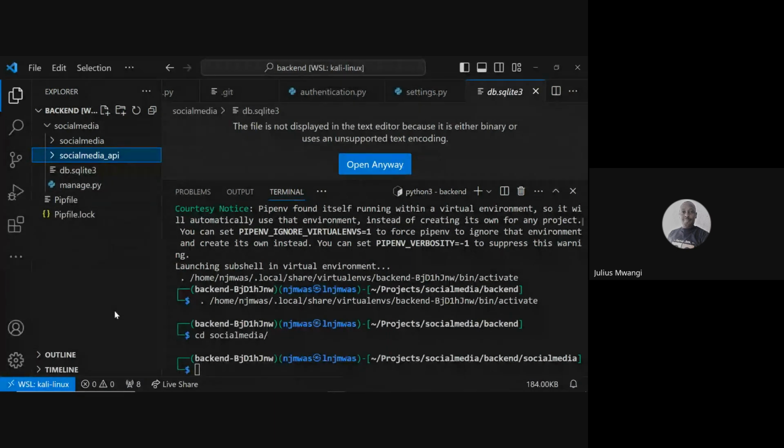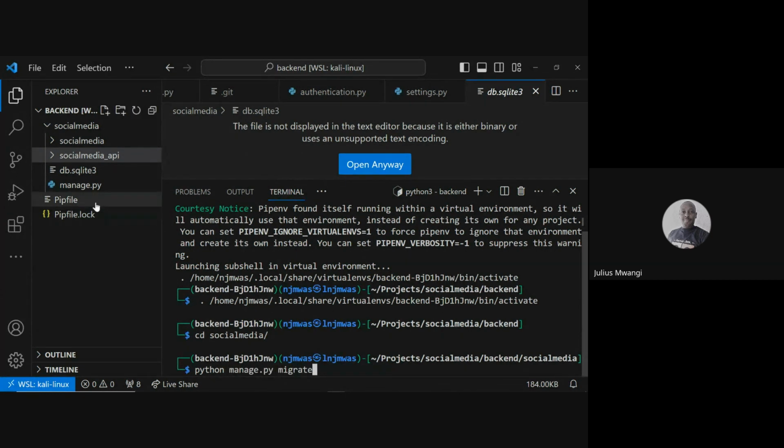If you've just joined, you need to set up the database schema for Django. At the very beginning, this file will not be there, so you need to run the migration. The first thing you need to do is python manage.py migrate.